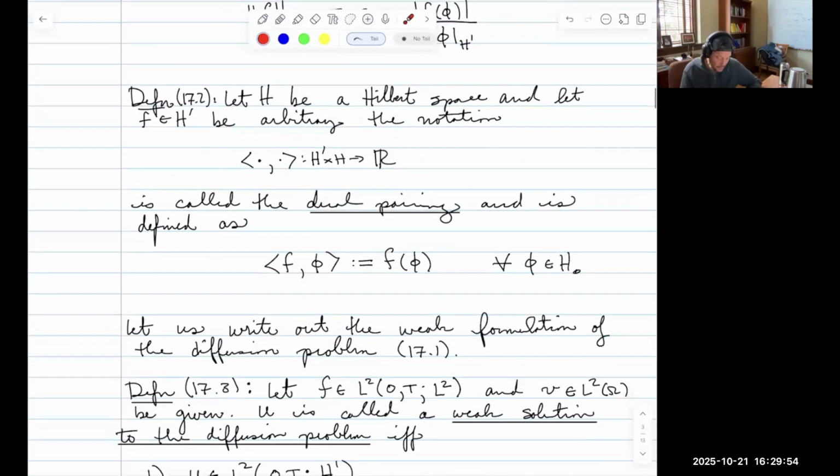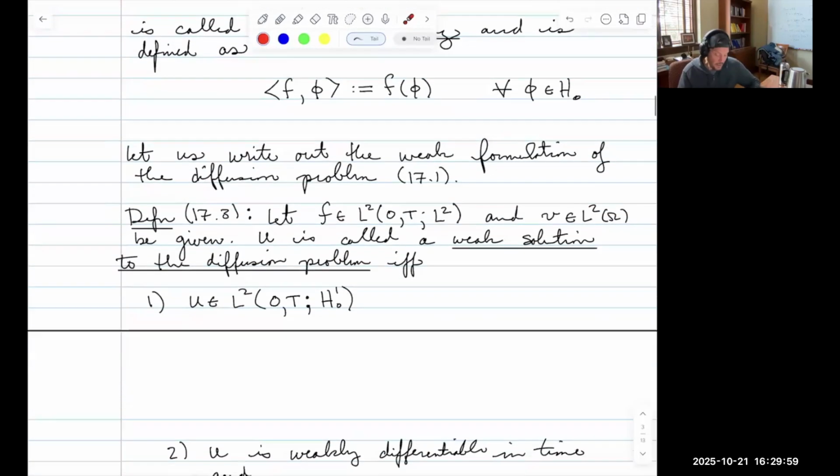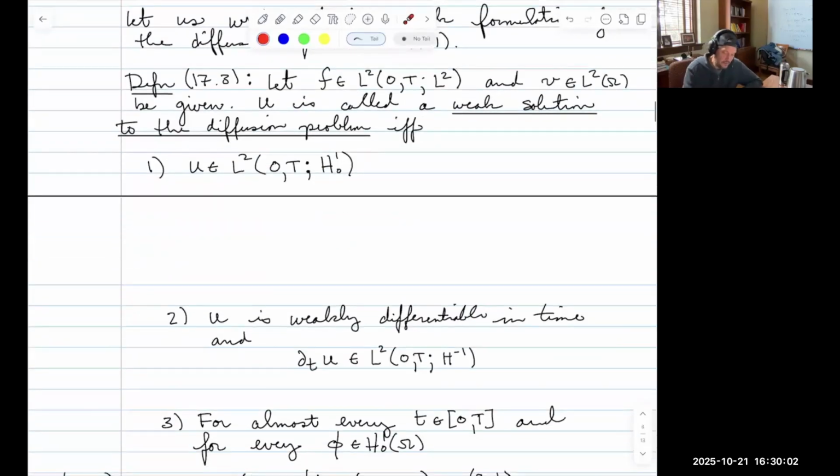Okay, so now we're ready to define a weak formulation of this. Now, if you've taken a course in advanced PDE, you've seen this, but I think most of you have not yet. That would usually be covered in something like 635. Maybe some of you are in that course now. You may have seen some of this stuff in there, but otherwise it takes a little bit of time to get to the level of understanding some of this material from the PDE perspective. But as applied mathematicians, it's not hard to figure out what some of these symbols mean, and we're going to put them together without doing all the proofs.